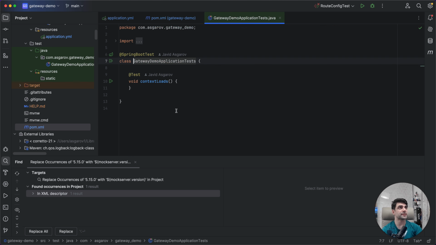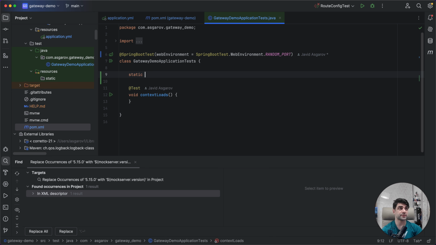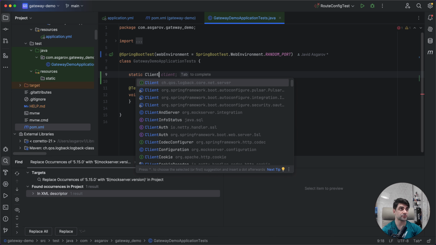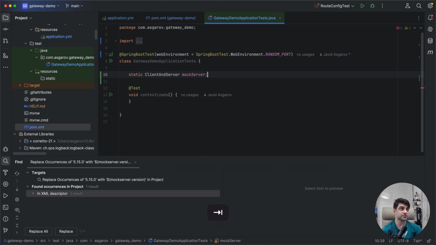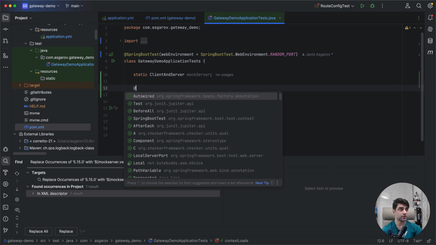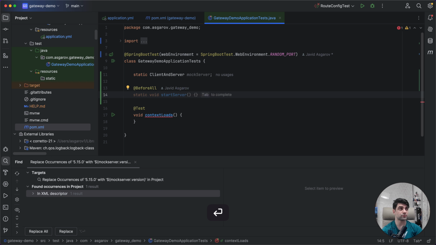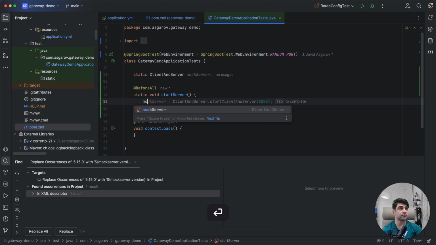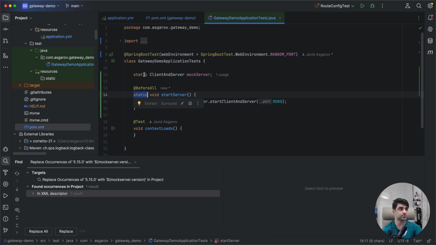So once you've added the dependencies, we can now start writing our test. We'll first start with a simple test. We do want our Spring Boot to start, so we can have a real integration test. Then I'm going to make this static client and the mock server, and the reason for that is because I want to be able to refer to it in the before all and after all methods of JUnit. And since those are static, I need this to be static as well.